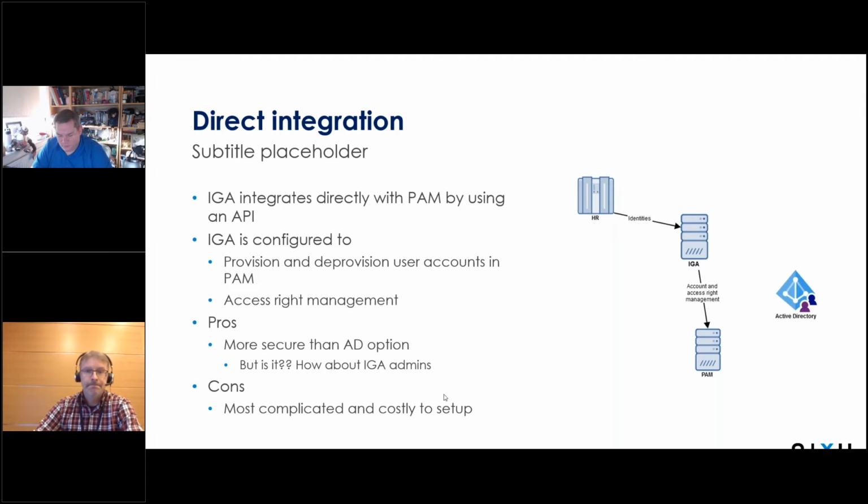Complicated to set up, and potentially more moving parts with this solution, even if you're making use of one of the common protocols, like the SCIM protocol. The connector for that needs to be set up and configured, and that integration is not a next-OK kind of install, so it does need a little bit more work.